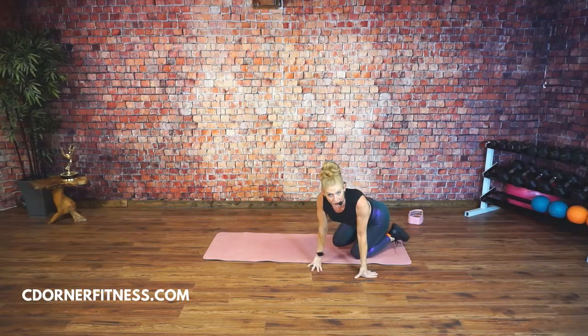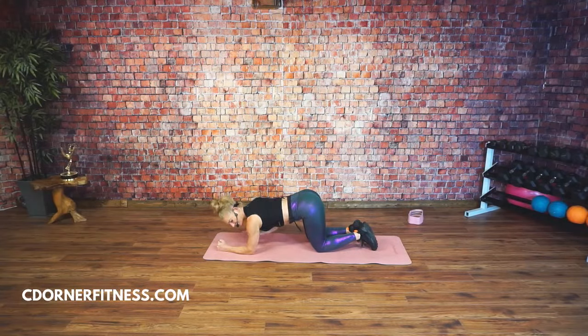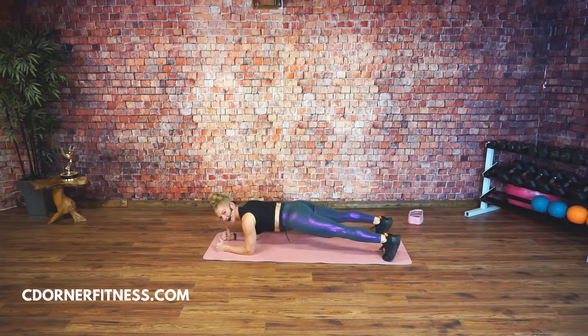Flipping over to a plank on your forearms. This is just a stationary plank, okay? So come to the forearms, elbows under your shoulders. That makes sense. Hands apart, thumbs up. Get back there, ready, and 60-second hold.